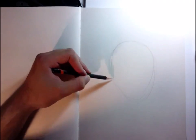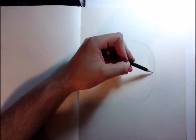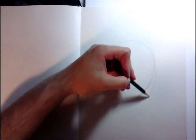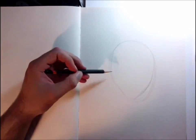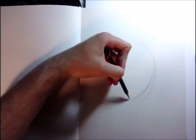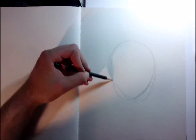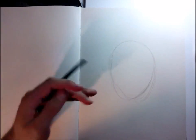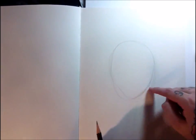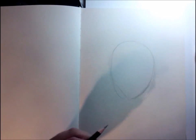And now I'll do the rest in pen, just showing you the basic plot. So basically start with an oval shape like that, you can have it angled if you want. Now I'm going to have this one slightly angled. By angled, what I mean is where the oval comes is where the chin's going to be. Now I want him facing this way, okay? So what I'm doing is having the chin, the point of the oval, a bit more to this side. And then this basically just turns his head a little bit. If I was him looking that way, I'd have this point more this side. But again, this just depends on your general face shape.